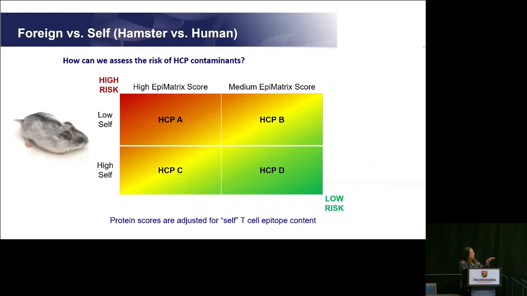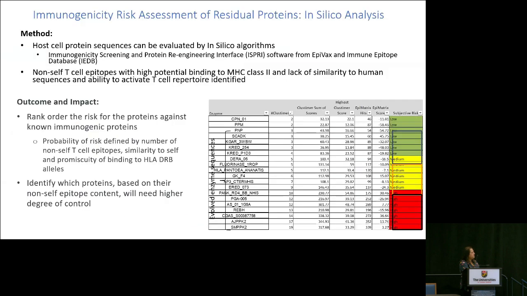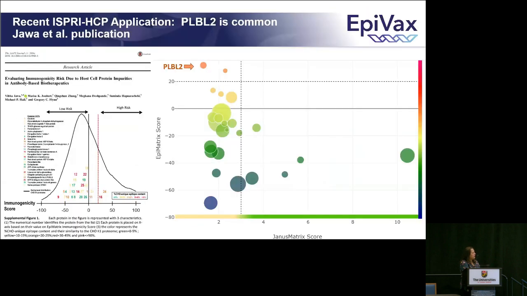Okay, so this is how we scored it, in the sense that we knew that if you are in the top right corner or the top left corner, you are the highest risk. And in the bottom right corner, you're at the lowest risk. So all those proteins were separated based on this kind of a quadrant plot. On the left is the tool, and this is the paper I'm talking about. But overall, PLBL2 was still coming up as problematic. We were worried about it, and we said, okay, let's see how much we can remove it, but still we were left with quite a bit in the overall ppms.